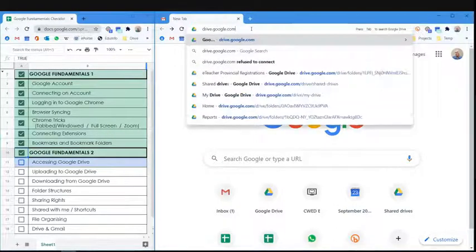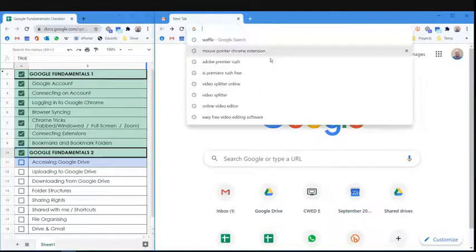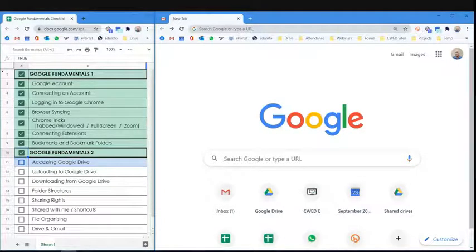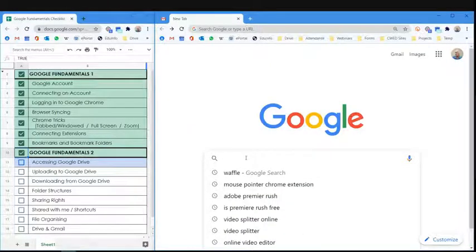They must know the difference, because this is one of the most common issues that I often have to deal with as an e-learning advisor: the difference between the top search bar and the actual Google search bar. Obviously, if you enter something here, it'll search automatically, but a lot of people try and enter things in here.